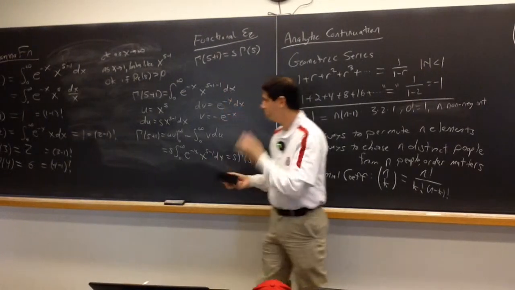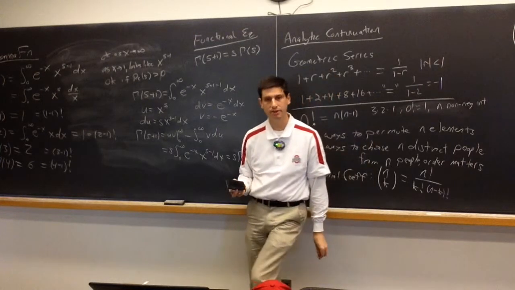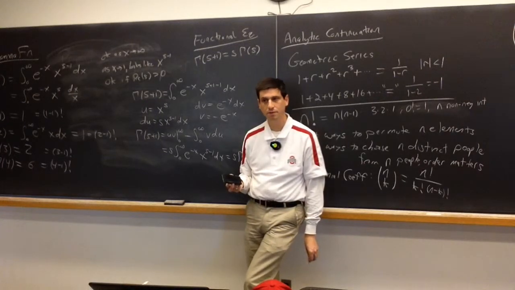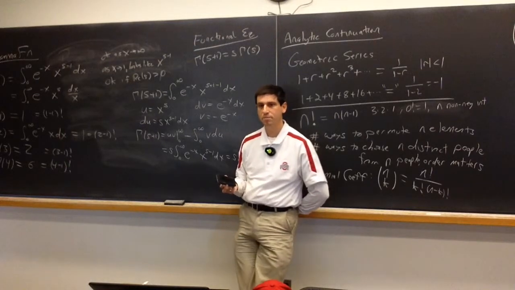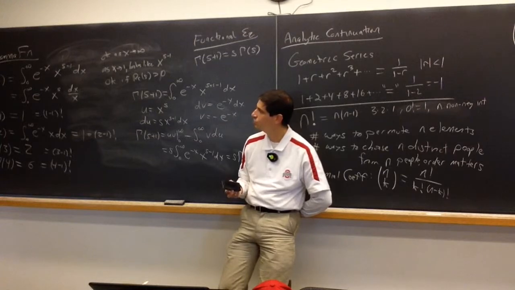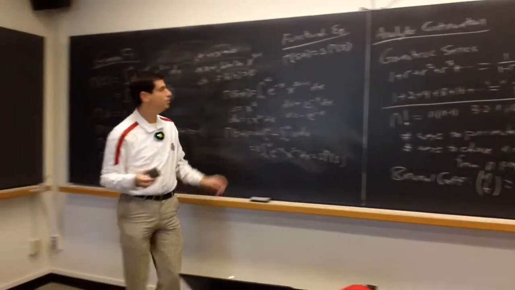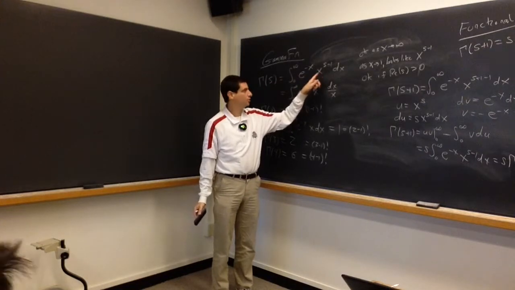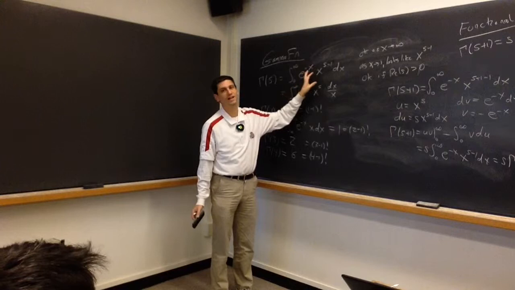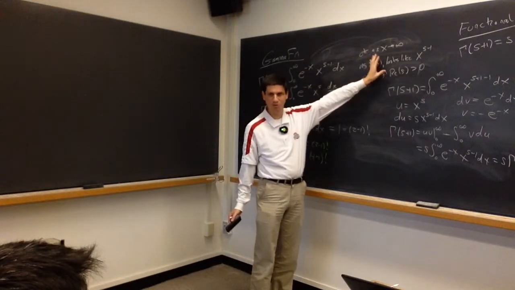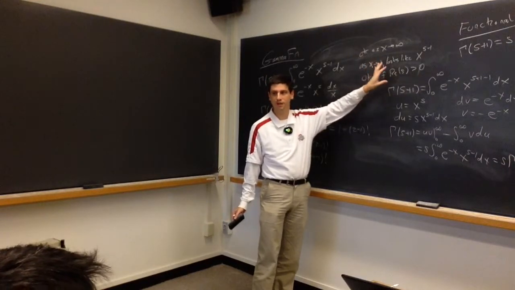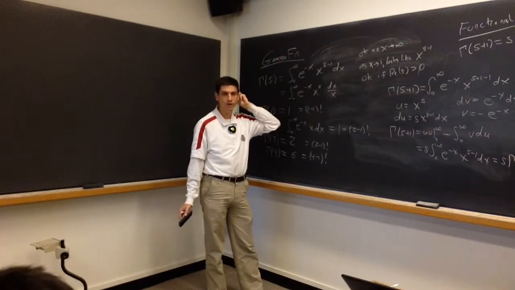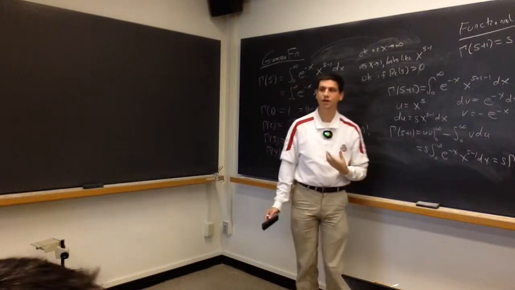So the question becomes, is there any place where this gamma function blows up? Well, we believe that negative 1 should cause problems. Can we use that? Here's the thing, we've got to be careful. Can we use this definition with s equals negative 1? No. Even though we'll get infinity, which is the right answer, where is this formula valid? I have deliberately saved this on the board, even though board space is precious in this room, because we have to remember where things are defined. We cannot use this definition at s equals negative 1. So if we want to understand what's going on at s equals negative 1, we've got to understand what's going on at maybe s equals 0.